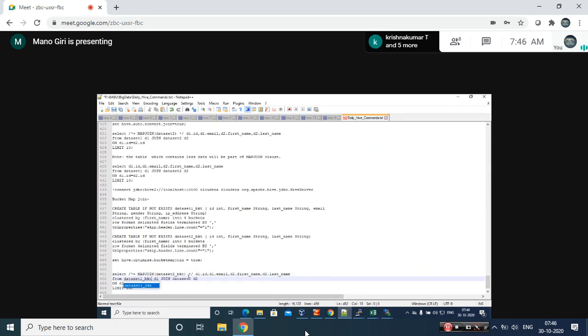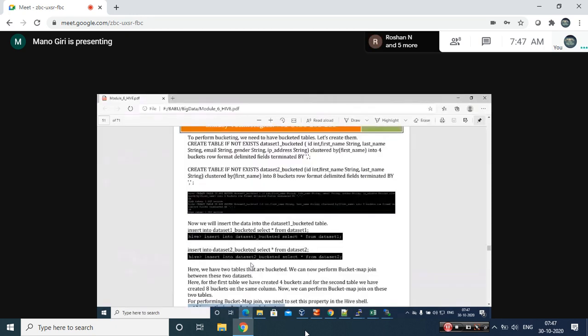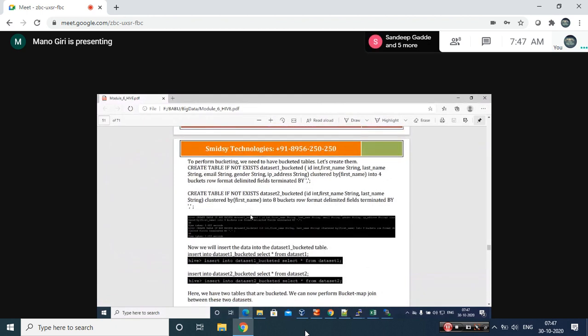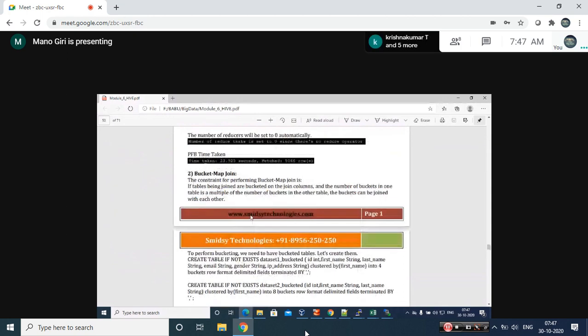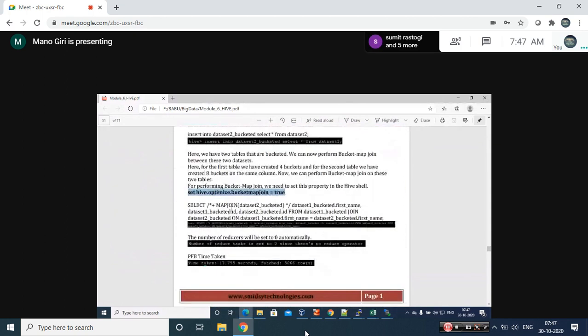So select the dataset 2 underscore buckets. The column names are the same. Dataset 2 underscore 2 bucket. Okay, looks good to me. And so for bucket map, yeah, that is correct. Cool. Yeah, can you just verify? Go to the PDF. So as far as I am able to recall this, we don't specify. We just specify the same map join. A little down. Yeah, the syntax is correct.